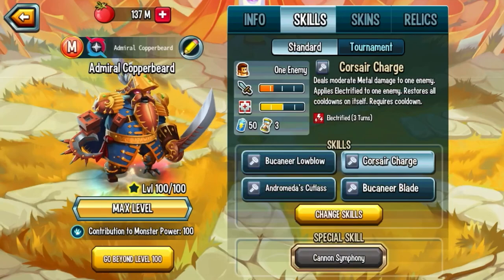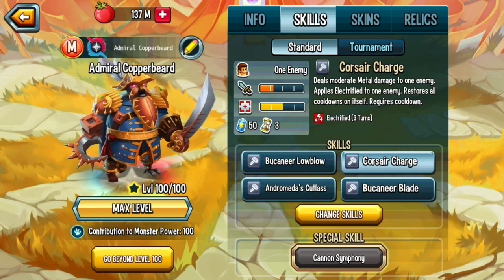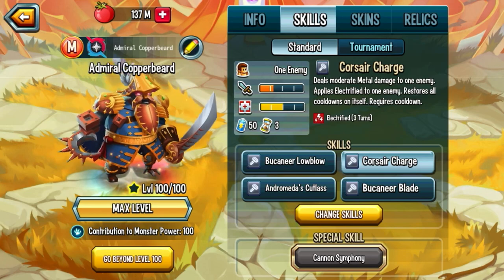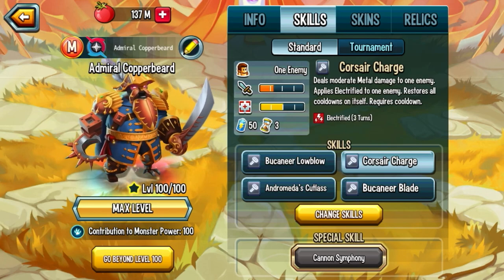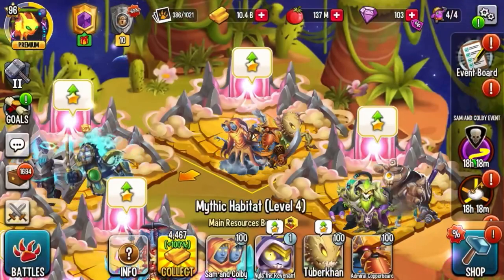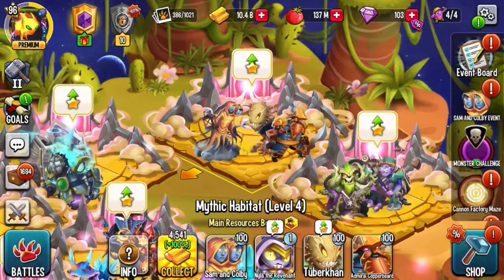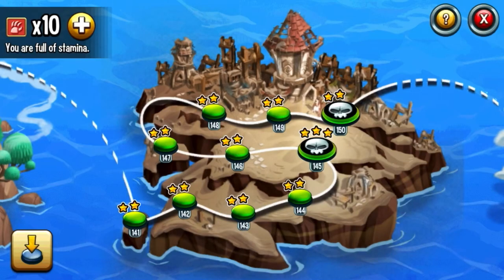Alrighty guys, I just changed his skills, and he looks like battle material, man. I think he's ready to get some dubs in the adventure map, so let's do it. Let's get this Admiral Copperbeard to war. Let's see if this Legends Pass monster has got what it takes to defeat some monsters, man. Let's go.